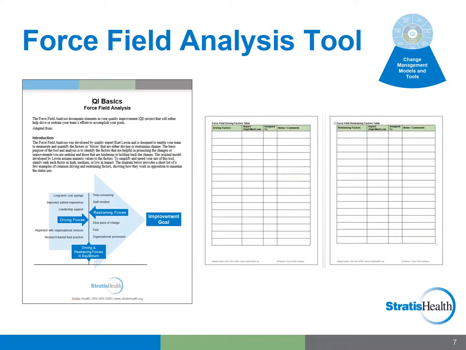The factors from the prior slide are contained in a force field analysis tool included on the web page for this course. There's a separate table for both the driving and restraining factors you'll identify. You can rank each factor as high, medium, or low, along with who you've assigned to address or look into each factor — this deeper dive works well as a team discussion. The purpose of this tool is that by listing and ranking the factors, your team has acknowledged them and can discuss how to address those factors in order of rank. As you scale and spread process changes, you'll be ready with a plan to take advantage of driving factors and reduce the restraining factors, or perhaps even turn those around to your advantage.